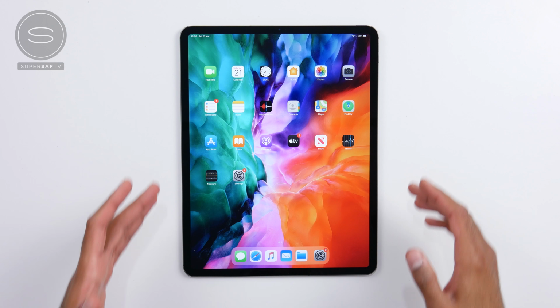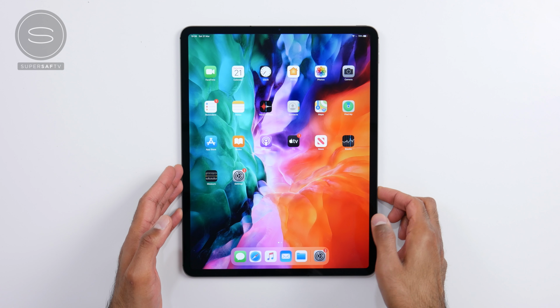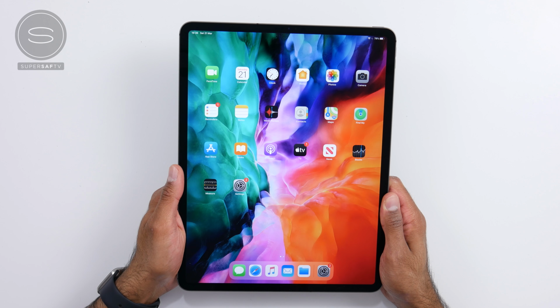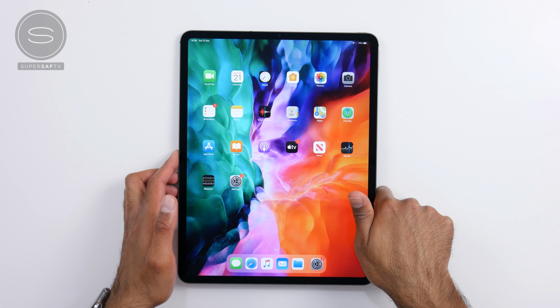Now, the bezels are very small for a tablet. I know a lot of people ask me why the bezel's not as small as a smartphone. The reason for that is because this is a tablet and you do need somewhere to hold when you have a tablet. So having this bezel here is actually needed, and it's the smallest possible bezel that you could get while still making this usable.